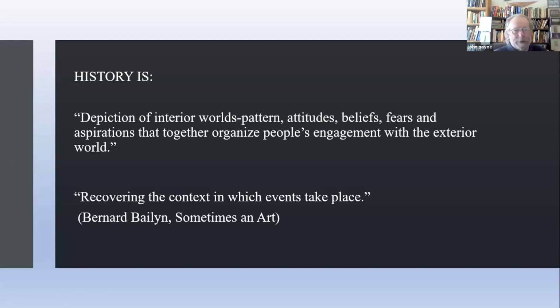So I seem to be going through this pretty quickly, but this last slide, I guess, is my defense of trying to go off on this wild tangent that I have. I use Bernard Bailyn, one of my favorite historians, who emphasizes the depiction of interior worlds. As historians, we should look at attitudes, beliefs, and fears of people, their aspirations, and how that works in with the exterior worlds. And we should always try to put things in context. And then, I guess Peter probably said it best when he said baseball history is more than baseball history. So that's kind of what I've tried to do here today, but to whatever success, I don't know. So that's all I have. If there are any questions or comments.